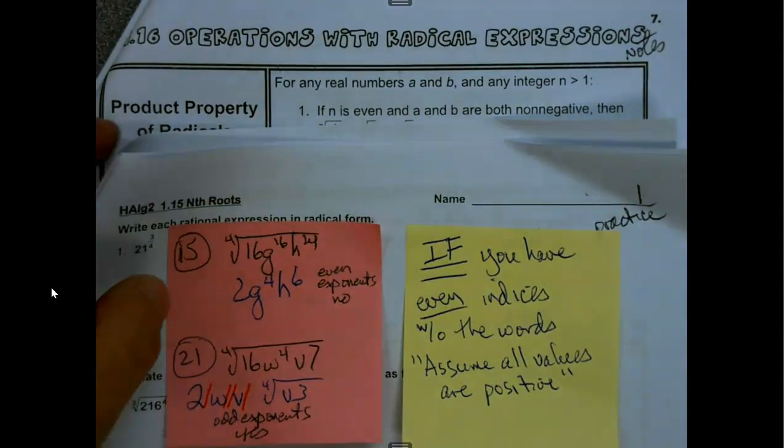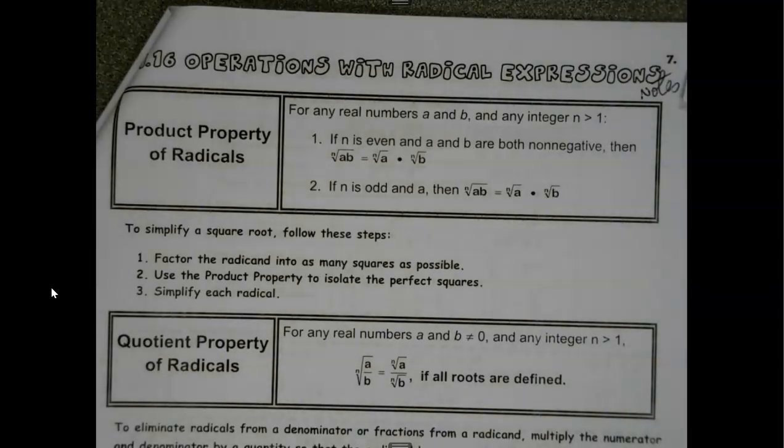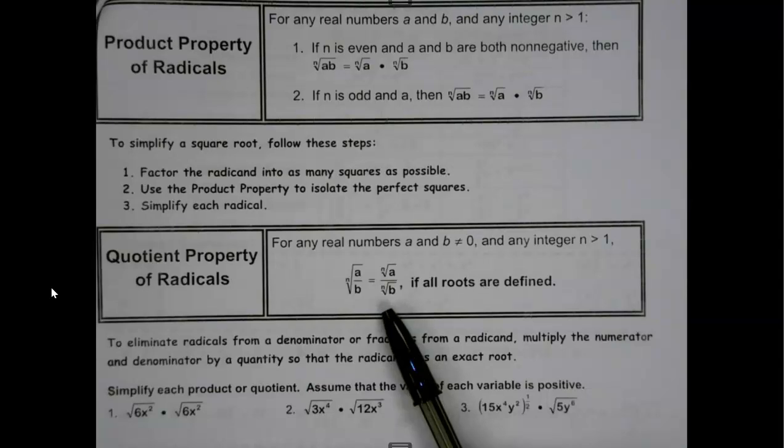But for the time being, put this back over to the side, we are going to chat operations with radical expressions. Now, you've already gotten a preview to this before when we were back in 114. We chatted a little bit. We've done simplifying a square root, okay? We factor out the squares, use the product property to isolate it and simplify. So, we've chatted about how you have to make sure that your denominator doesn't have a radical in it. We've got to rationalize it if that happens.